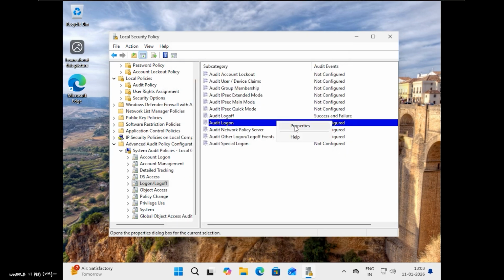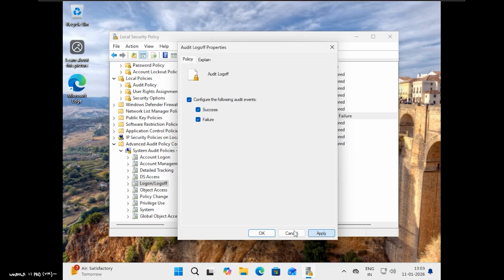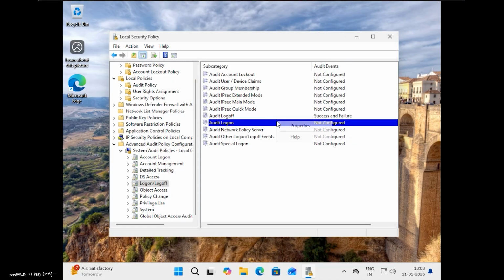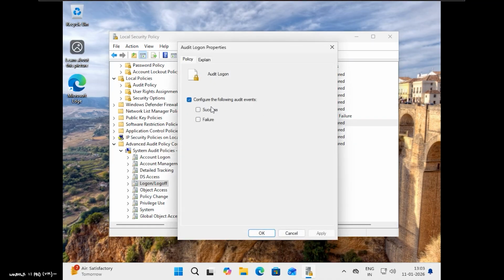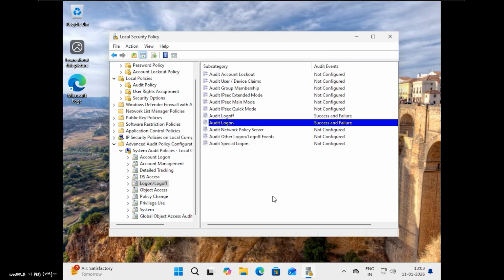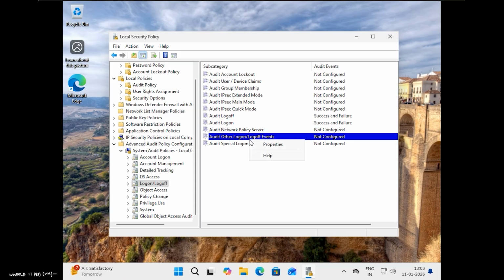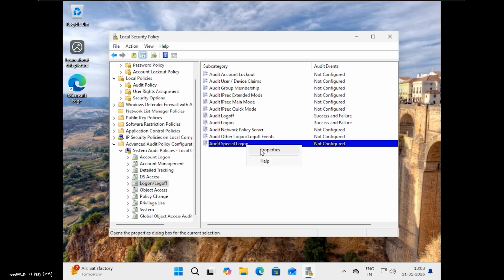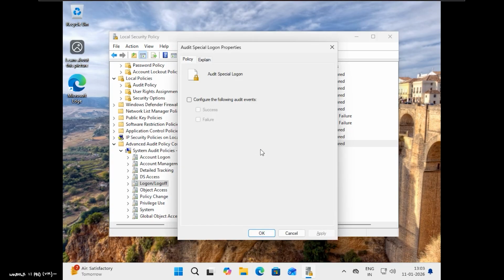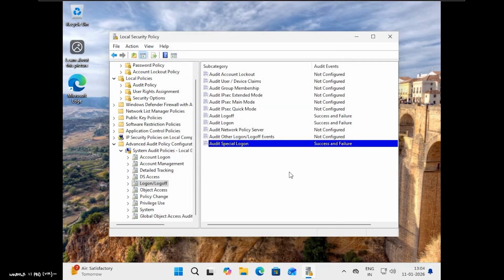Then audit logon, same for that, success and failure. Then audit special logon, and click on success and failure, apply, okay.